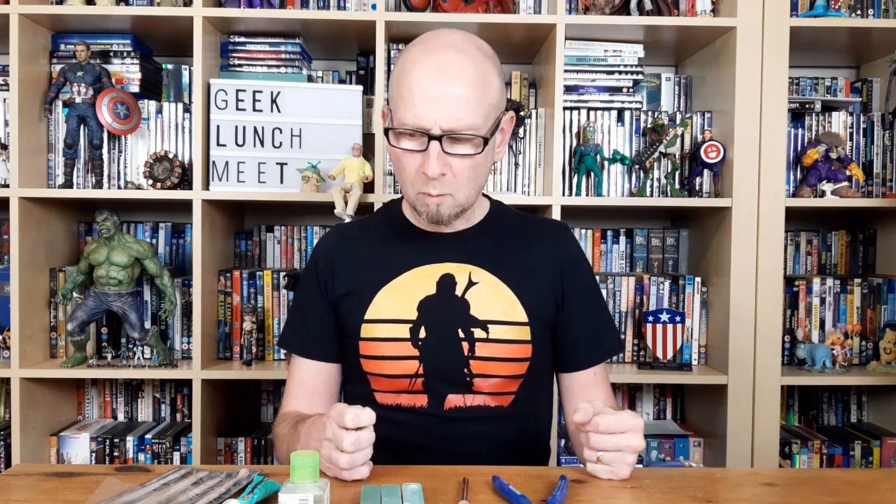What I thought I'd start off with is just going through the very bare basics of some of the tools you're going to be needing for putting together kits like this. This is probably not so much a beginner's guide to modelling, but just some of the stuff that I've got. I've done modelling for years - there are YouTube channels where people are putting in lights, scratch building things, and 3D printing stuff. This is a much more basic guide to modelling.